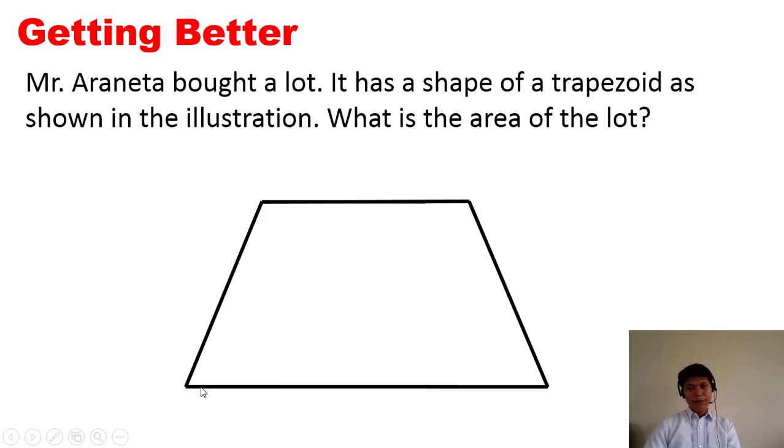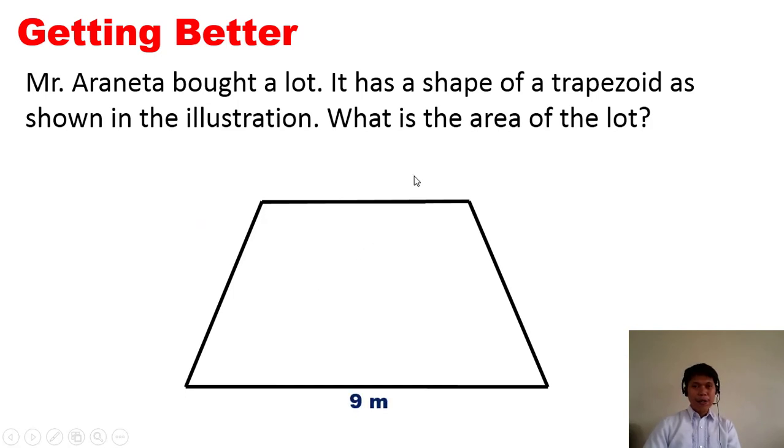So basically we have a longer base and a shorter base. These are the two bases, and we have the height. The height is a line drawn from one base going to the other base, forming a perpendicular line. So we have 90 degrees. There are trapezoids which look like this, where this side forms 90 degrees. In this case it is not.